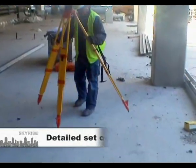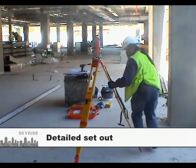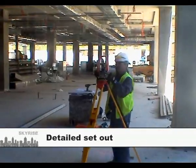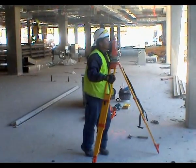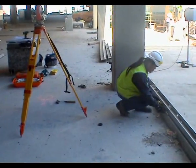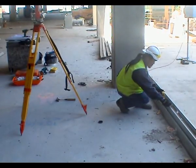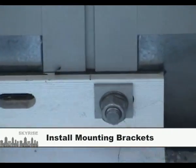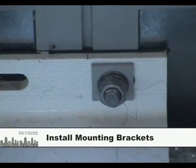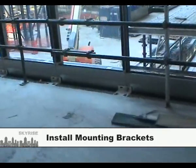The process of curtain wall installations starts with the detailed set out. Using our in-house team of experienced surveyors, we start by conducting a survey cross-check of the site's supplied set out and control points. This survey will detect and resolve any problems that may exist before the brackets are fixed into place. Once the survey is complete, the mounting brackets are installed. The cross-checks that we continually undertake during the set out of these brackets is crucial to the accurate alignment of the finished curtain wall.